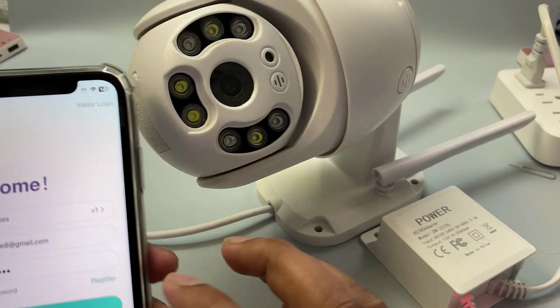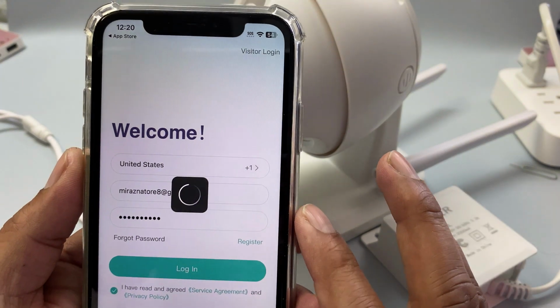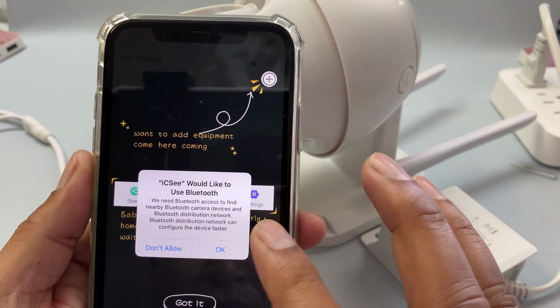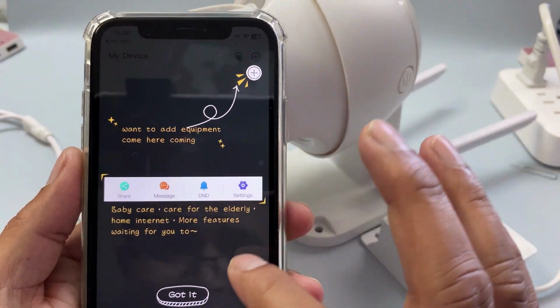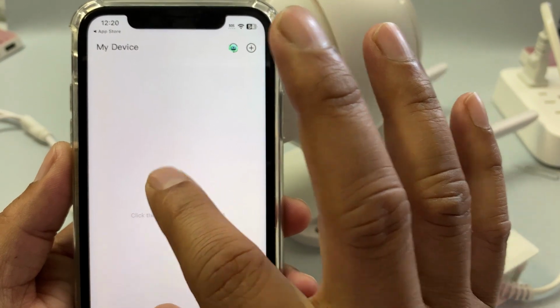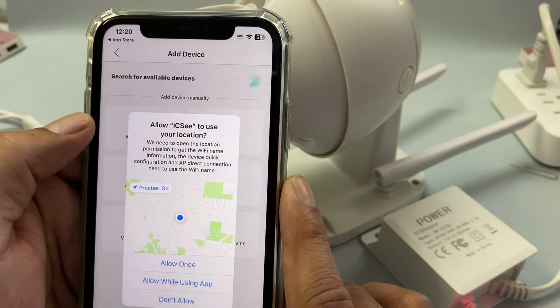And in our app, we need to log in. Okay. Then add the device. So plus sign, and we want to add the Wi-Fi camera.